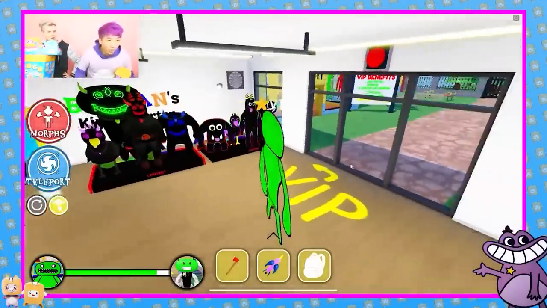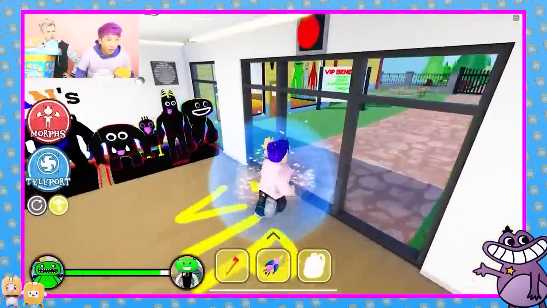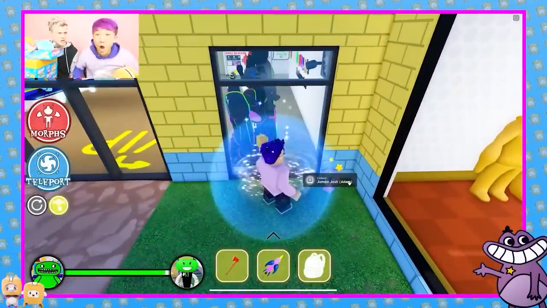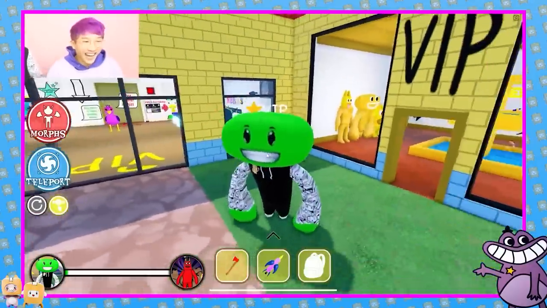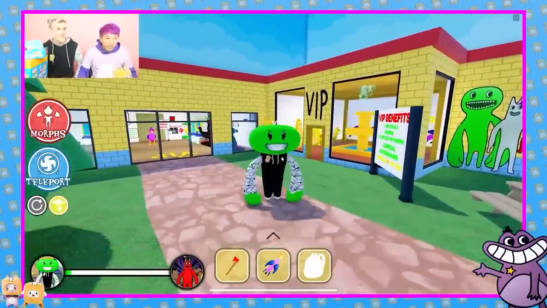Whoa! Wait a minute, dude, did you hear that? What? It's like a sound on screen. Wait, are you serious? Wait, yeah. I saw something. What is that? It's Jumbo Josh Adam! They actually put LankyBox in the game! They put LankyBox in this game? Jumbo Josh Adam, is that? No. What is that, dude? That's literally what it looks like. Wow! Wait, they actually put us in the game, dude.